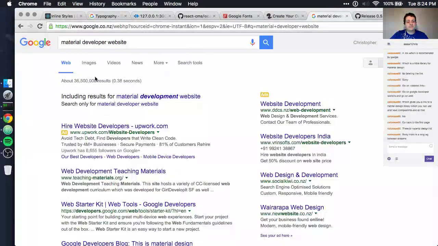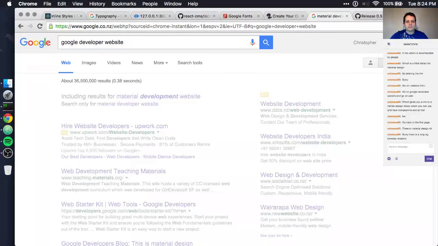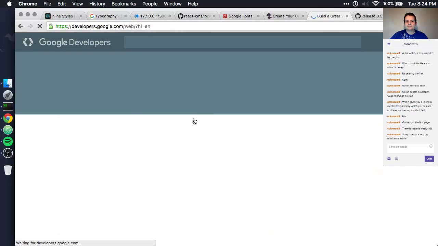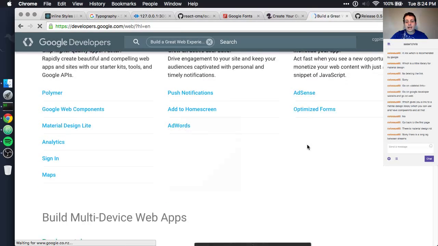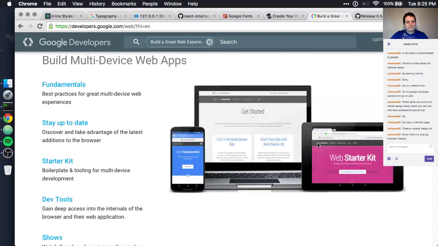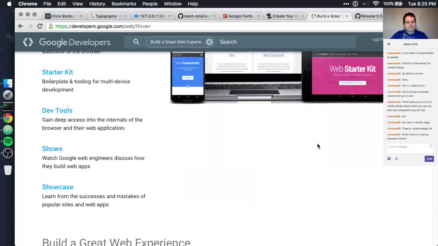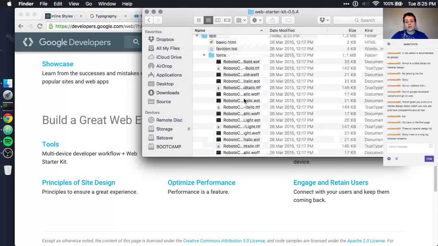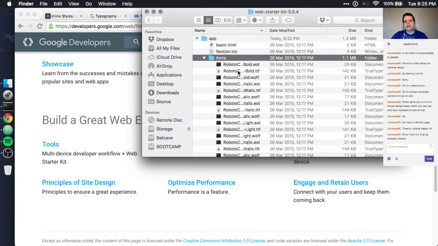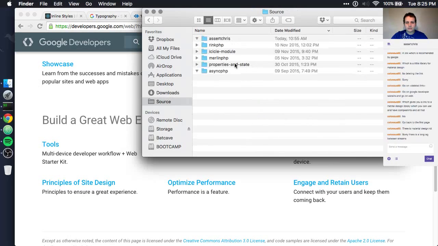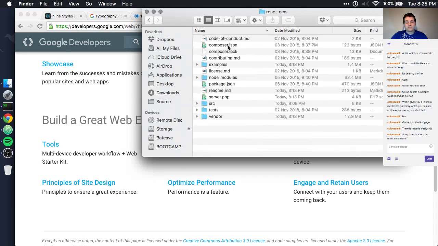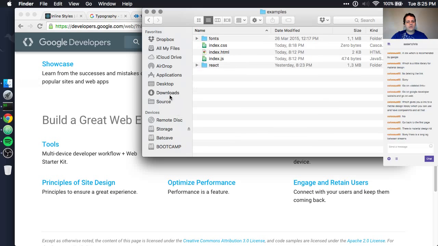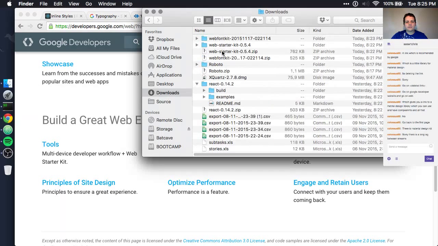Sorry about that, Colossus. Material to Google developer website. Wow. You can watch me Google web. Okay, I'm back at the home screen. I mean, I think I found what you were pointing me to anyway, or at least I found something useful, which is a starter app that has converted fonts, which is what I was busy doing anyway. So I'll use that as a starting point, I think, for now. Examples, fonts. Okay, and then back to downloads and starter kit.